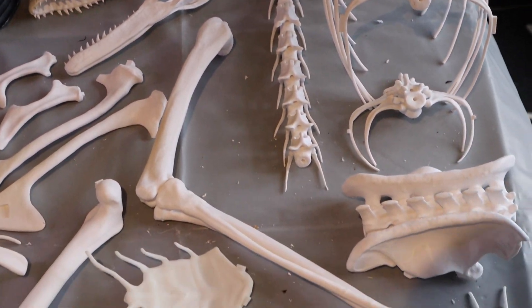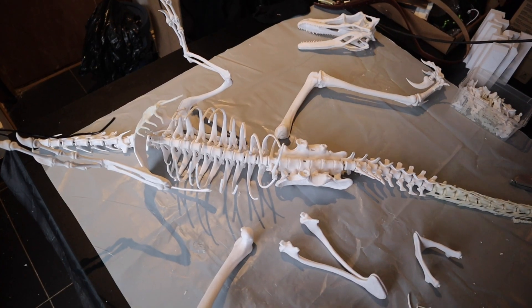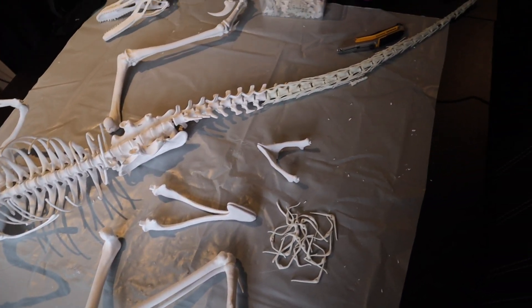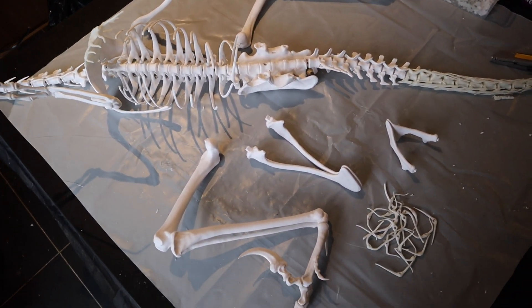By the end of the last video, this is what you would have seen — all the parts I basically needed other than the tail. With them all laid out and loosely placed, this is how they all look. It took a long time to get here. I've probably been working on this for over three months now, but it's finally getting to a point where it's nearly done. There will be a part three, unfortunately, but it's just the way it goes.